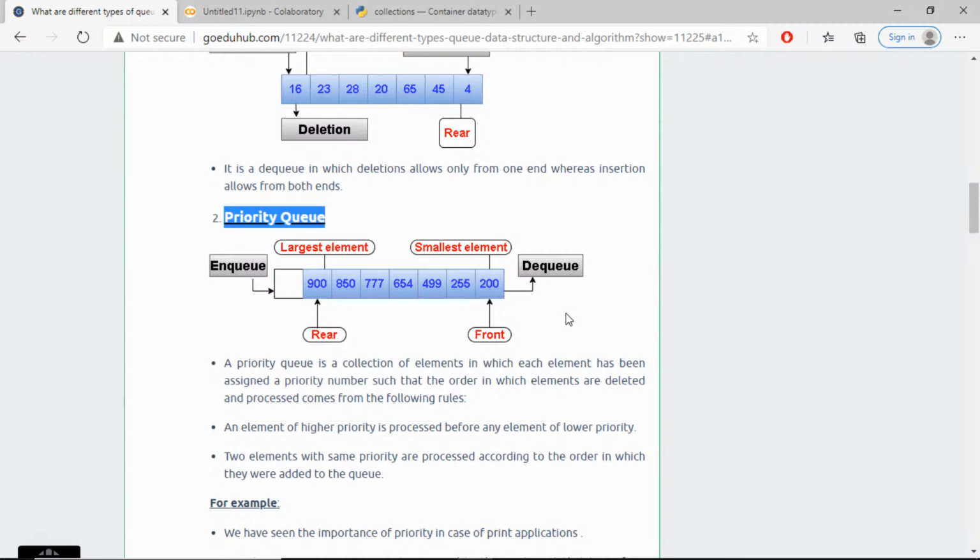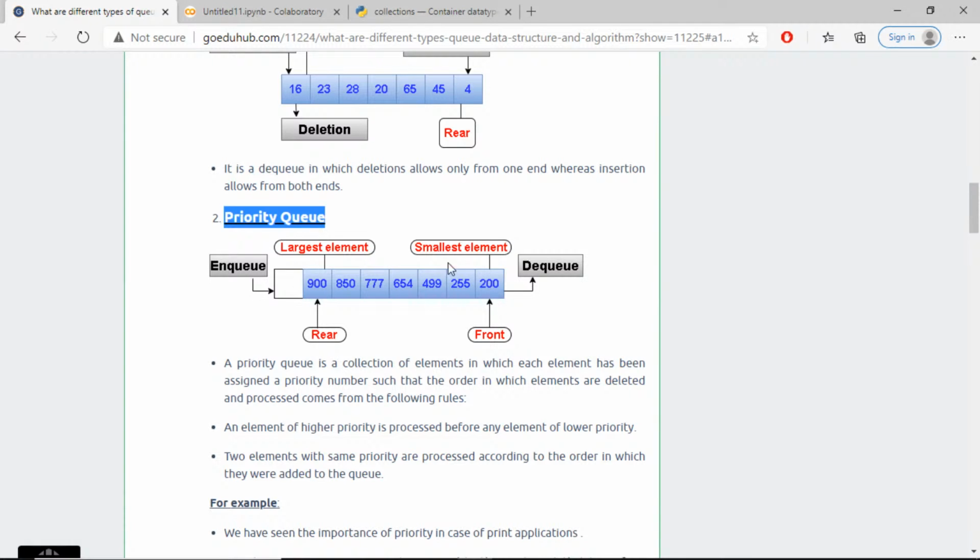Okay. So the element that has the highest priority, like this is arranged in decreasing order. Here, enqueue is from the left side. So front is this. So it is in increasing order.